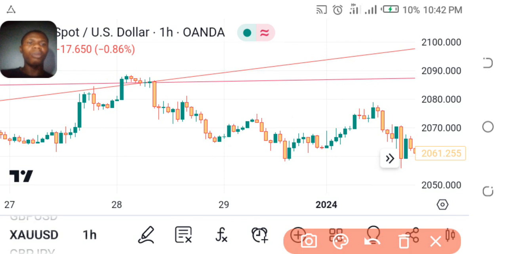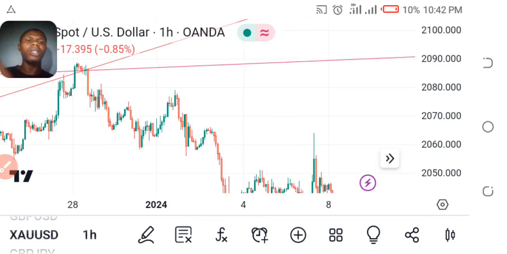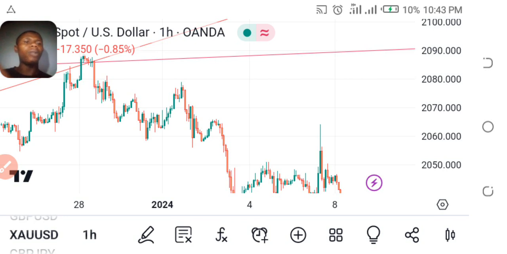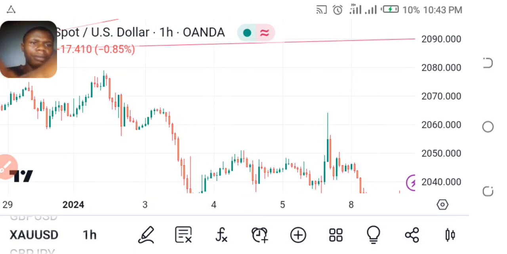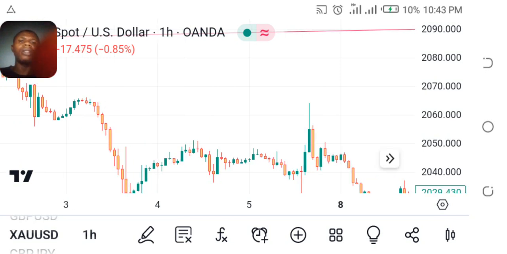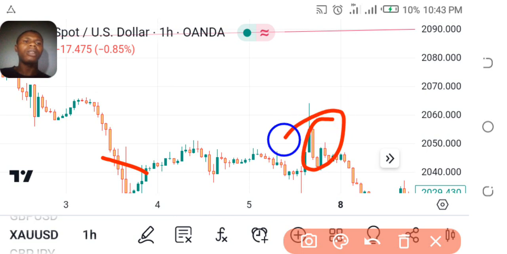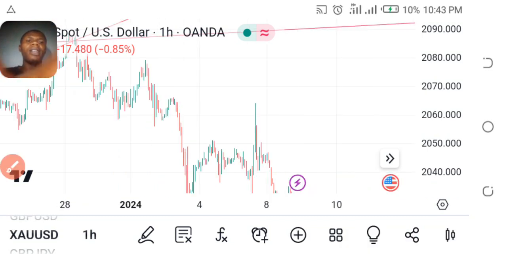So please guys, take note of this. We look at these zones as an area of value. That's where you're going to be getting high probability wins in your trade. You just don't want to enter anywhere just like that. You want to be able to see. Okay, bearish engulfing, bearish engulfing. Just try this out in the chart and see how far it can help you to understand these zones.